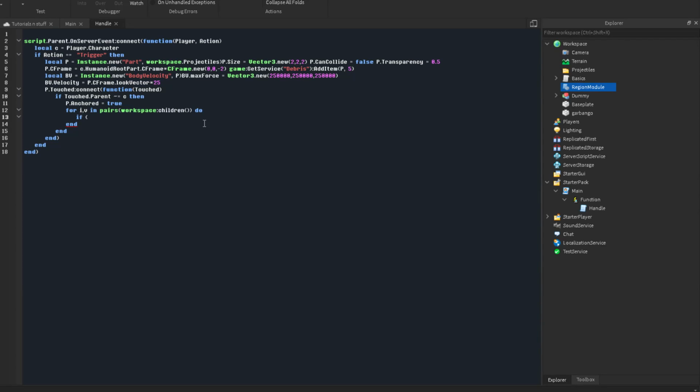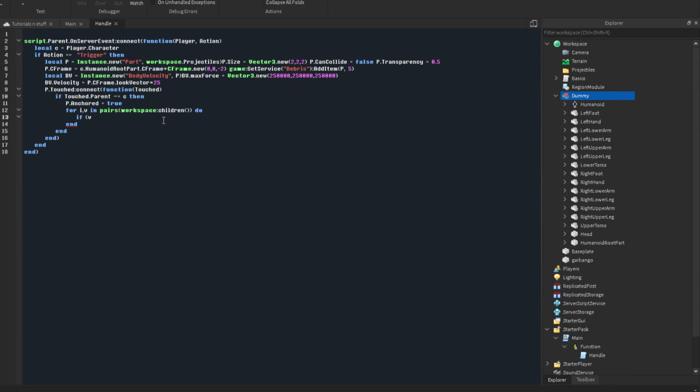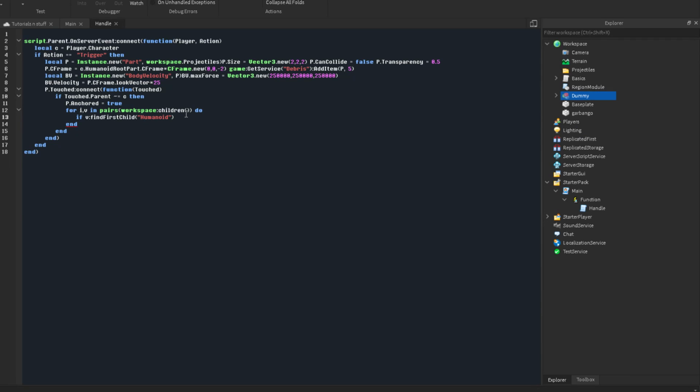if v, aka, we're looking for the dummies right now. So, if v find first child humanoid. Now you don't have to do the parent because it isn't getting the body parts. It's getting the actual model. So if v find first child humanoid, and now this is a thing called magnitude. Magnitude is the distance or size between. For our purpose, it's going to be between 2 objects, but it's just a distance or a size, a range. So be that humanoid position. We'll learn that in physics.